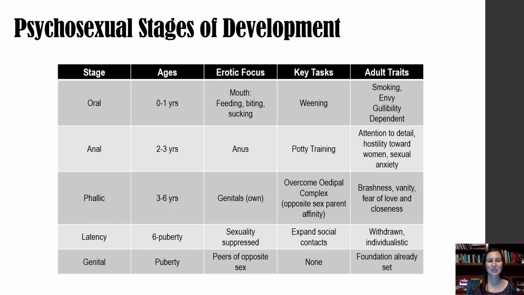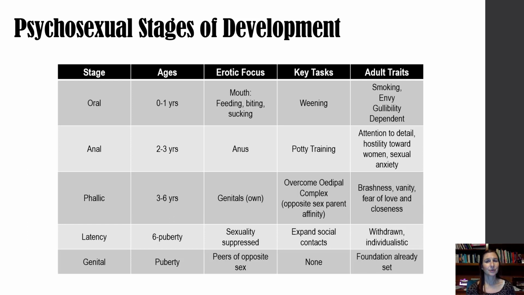And parents have to strike a balance between how they respond to kids in each of these stages. If they provide them too much gratification, then there are consequences. If they provide them too little gratification, there are also consequences. So because Freud's theories are based on sex and aggression, he refers to these as psychosexual stages of development. And each stage has what he calls an erogenous zone that gets essentially stimulated.